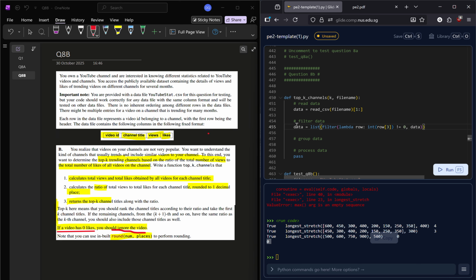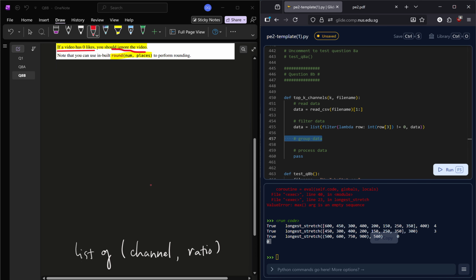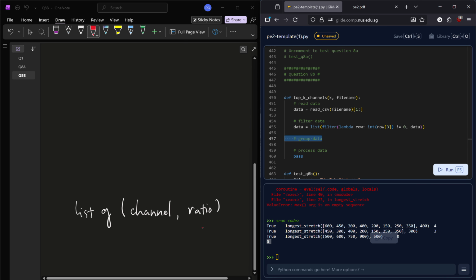Okay. How can we know how to group the data and how to process the data? We need to work backward from the output of the problem. Here, the output of the problem is a list of pairs, right? It's a list of channel and ratio. So that means for each channel, we need to calculate the ratio, right?